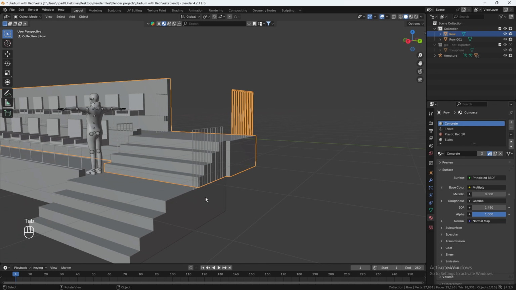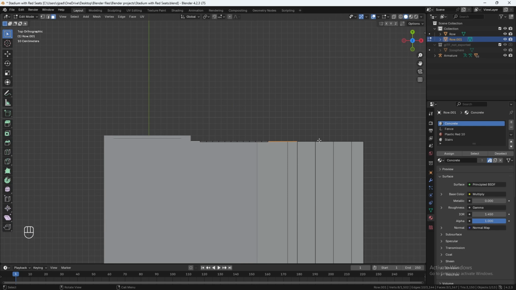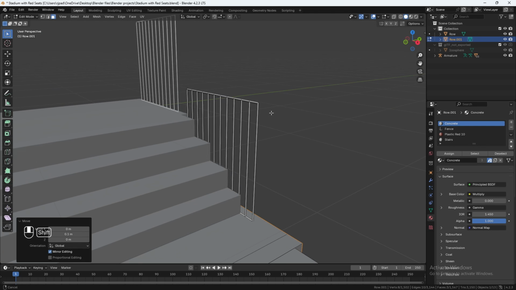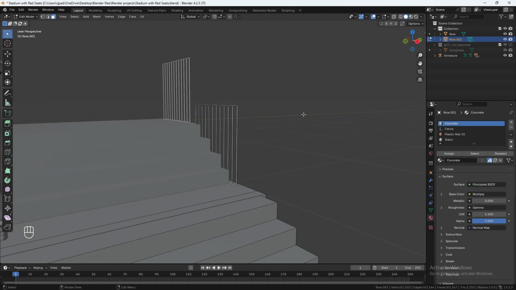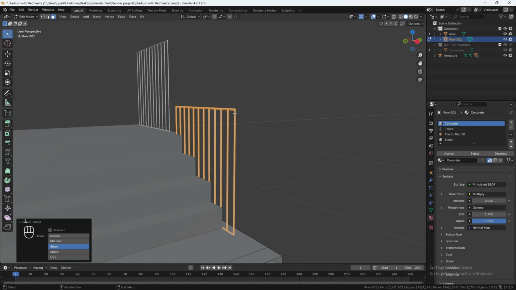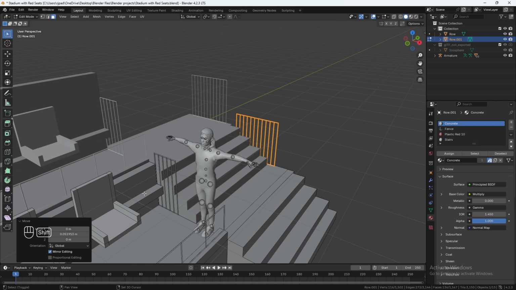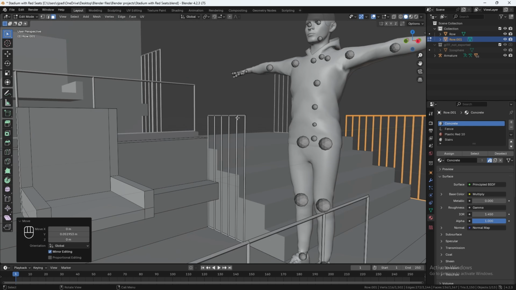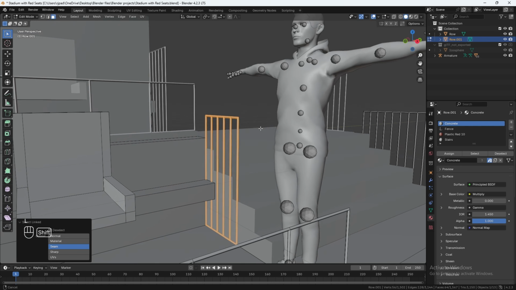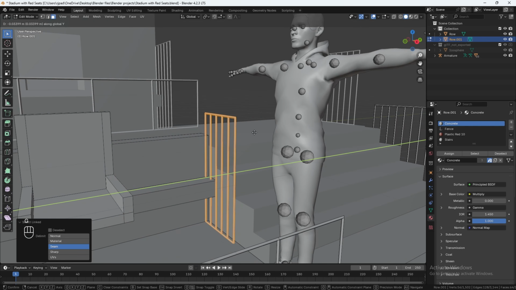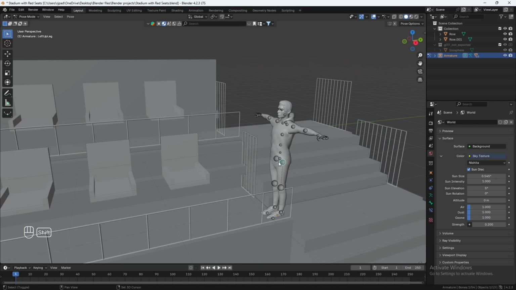I'll do the same with this. And then hover over your fence, hit L. Well, first we got to deselect this, and then hover over this and hit L, GY. Kind of want to do the same with this side, so let's select this fence here, hover over it, hit L, and then let's do GY. I'll move it over. Okay, I'm just gonna make my model sit down.